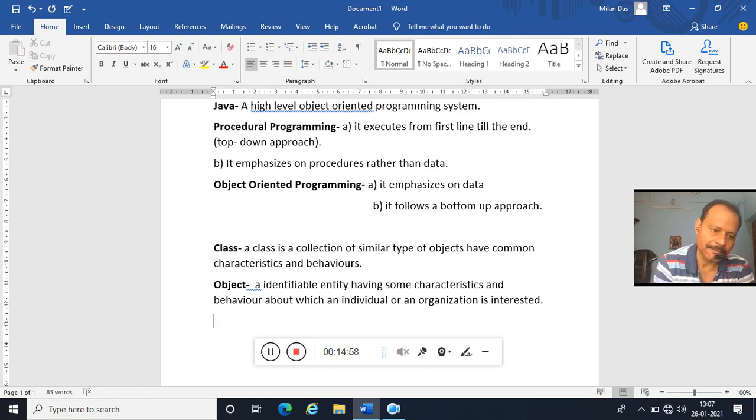But when the same kind of stone chip was just lying on the road, you hardly bother about it because at that time you are not interested in that particular stone chip. So it is not an object for you, but when you bought it for building purposes, that is an object for you. So hopefully it is clear what an object is. An object is something in which someone is interested. Unless someone is interested, it is not an object.